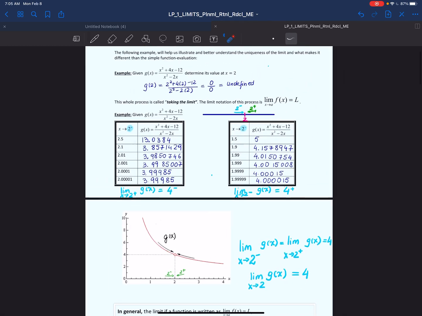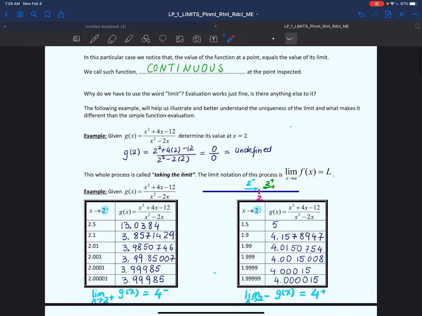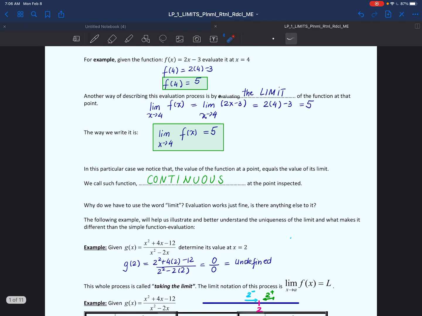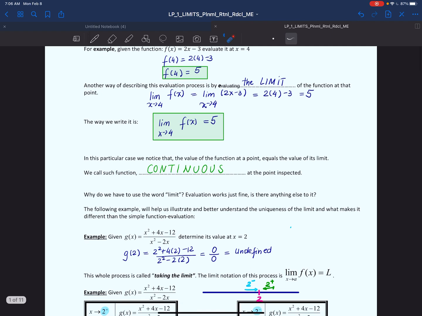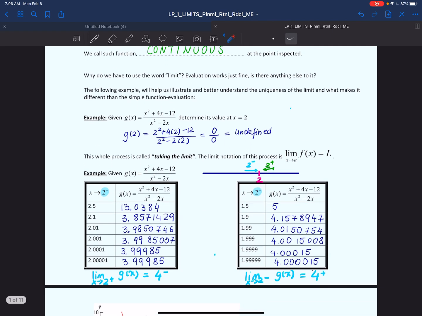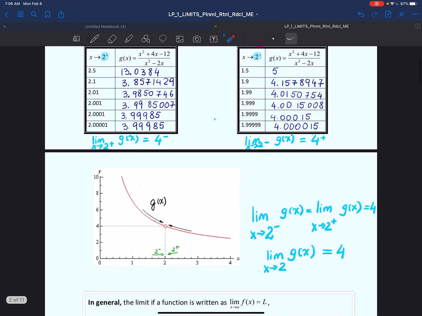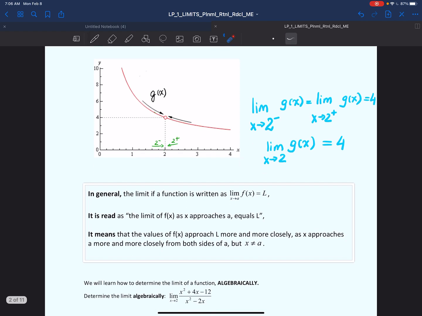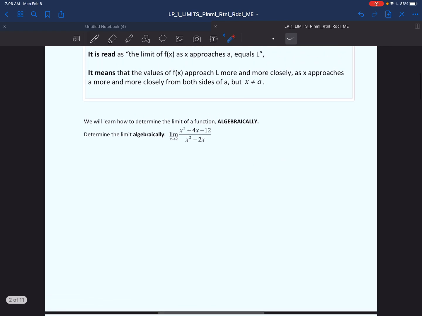Now, bringing back the first example we looked at, the limit of the function at 4 here was the same as the value of the function, so we say the function is continuous. And sometimes the limit of a function at a point doesn't equal the value of a function at a point, or in our case, the value doesn't even exist, okay? So in this case, a function is discontinuous, all right? Now we're going to learn how to find the limit of a function algebraically.